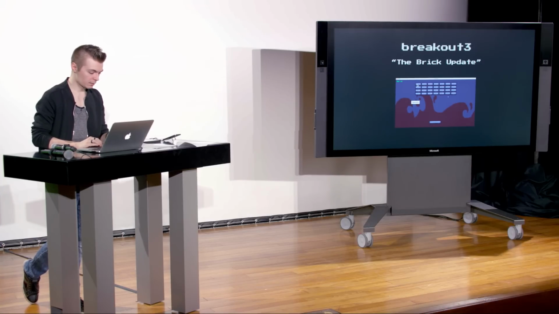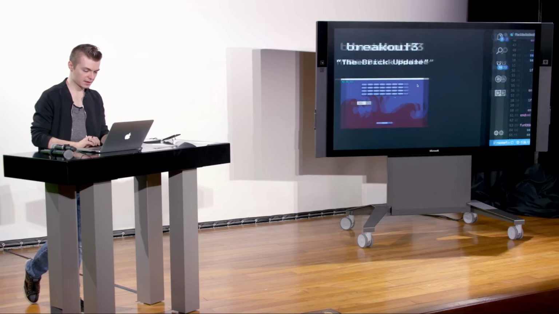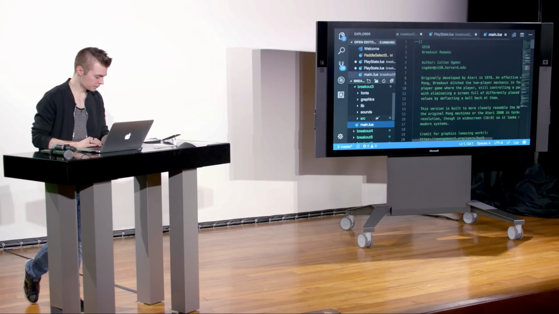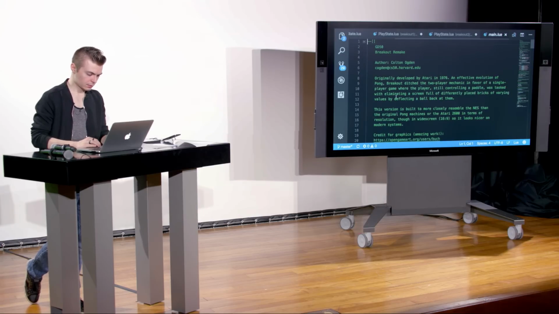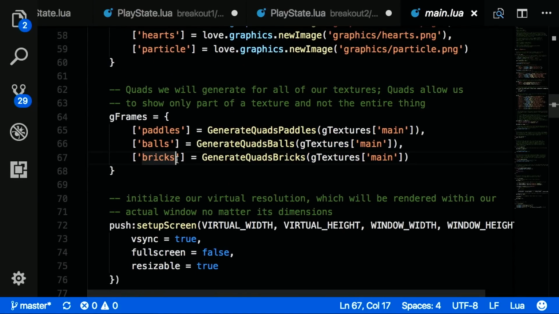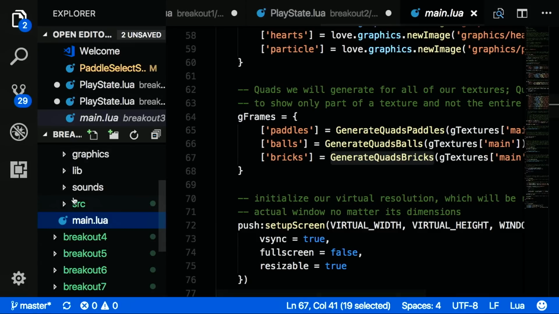OK, so I'm going to go into my main.lua here. I'm going to go into the Breakout 3. And same thing that we did before. On line 67, we just have a new bricks table in our G frames, and it just generates quads bricks, which we call from util.lua, so we can look at that really quick as well.